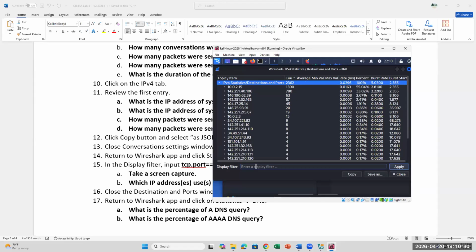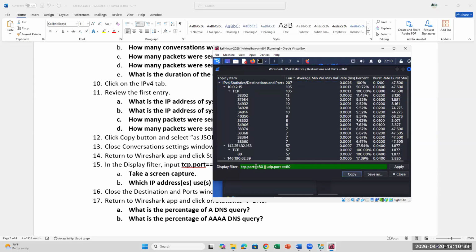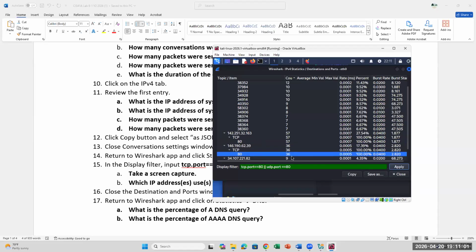So if we filter out this way, if you're looking at port 80 only, for me, only this one shows 100%. I don't want the other ports up here. If you're looking at 100% up here, then you're looking at the wrong port number. You want to go down to where it says port 80 down here, right? And I would see there are instances where I have 36 and 57 counts of packets. That is 100%.